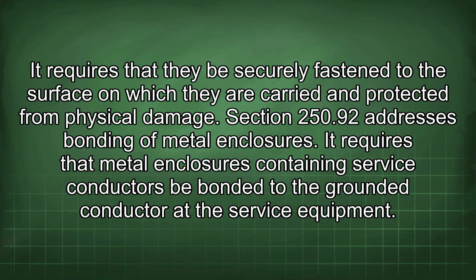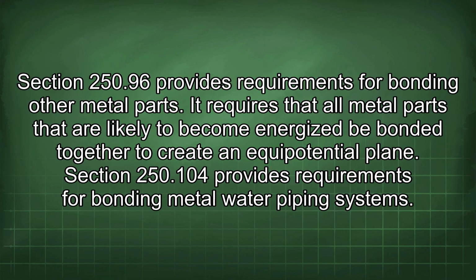Section 250.92 addresses bonding of metal enclosures. It requires that metal enclosures containing service conductors be bonded to the grounded conductor of the service equipment. Section 250.96 provides requirements for bonding other metal parts. It requires that all metal parts that are likely to become energized be bonded together to create an equipotential plane.